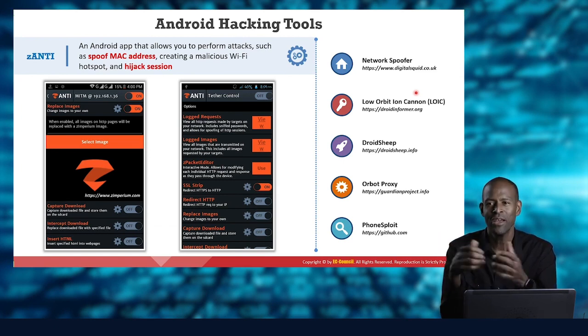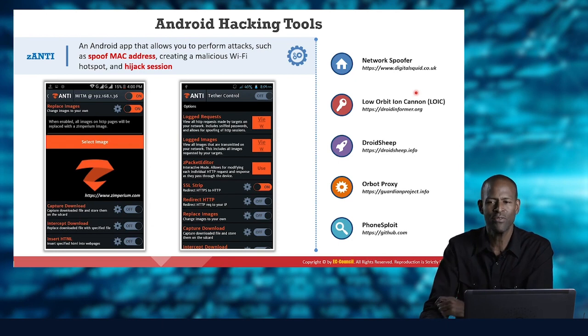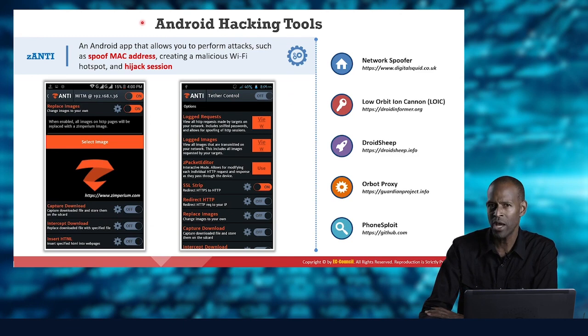And you can run a DoS attack on them using Low Orbit Ion Cannon, or do other stuff with PhoneSploit or Orbot proxy or other tools. So there are a lot of tools. I will say there are thousands of tools that will only run on rooted Androids. And so if you want to make a hack phone, that is one excuse to root an Android.